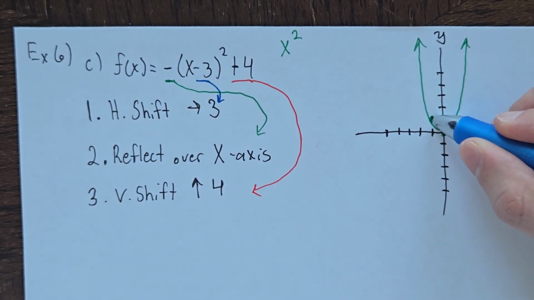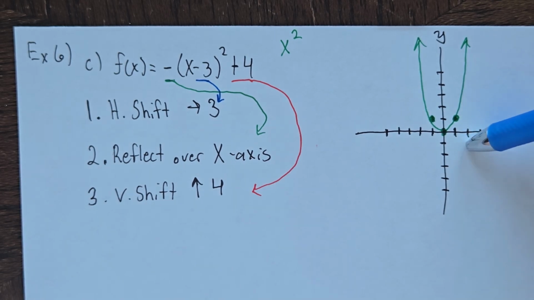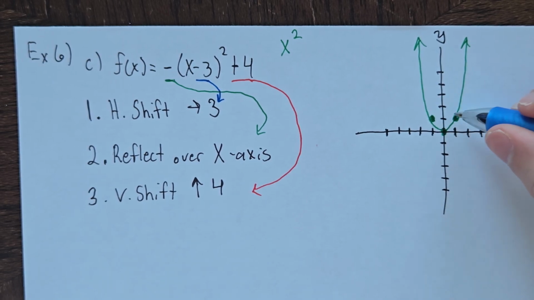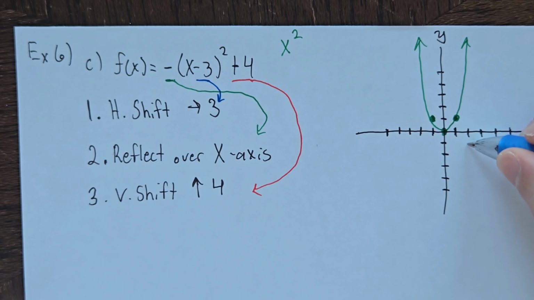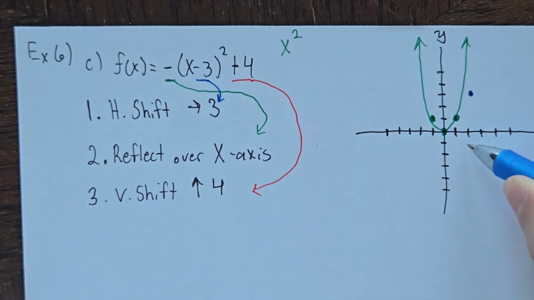I'm just going to take the very leftmost point first, and then we'll follow this through the transformations. First off, shift it to the right 3, so 1, 2, 3. Reflect it over the x-axis, so I'm making the y value different by reflecting it over the x-axis. Now I'm here, and then I need to vertically shift it up 4. 1, 2, 3, 4. So it looks like I'm going to follow that transformation one more time, shifting it over 1, 2, 3, across the x-axis, and then up 1, 2, 3, 4 should end me right here, I believe. I'm going to do that one more time to make sure we end it in the right spot. 1, 2, 3, across the x-axis, 1, 2, 3, 4. Okay, so that takes care of my first point.